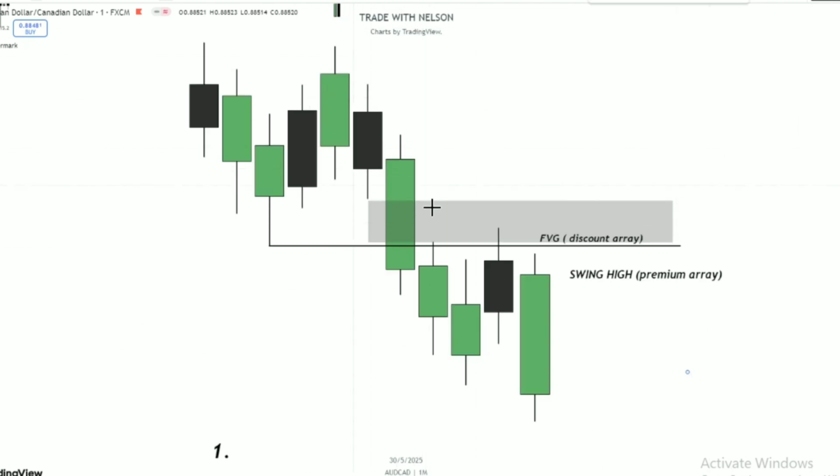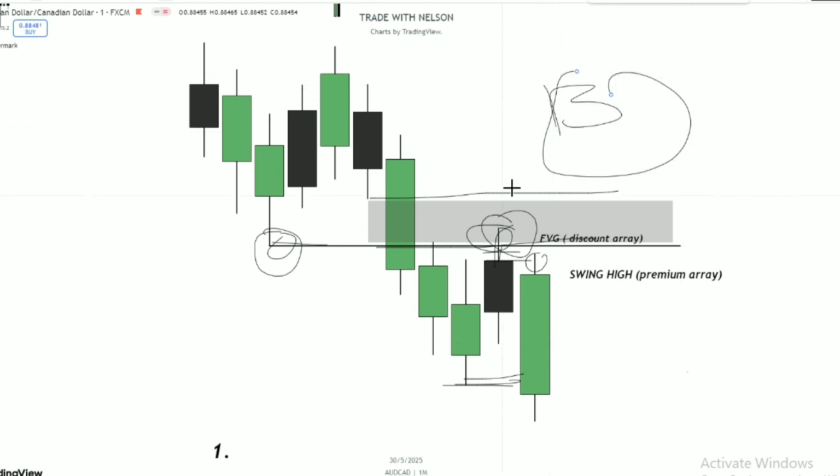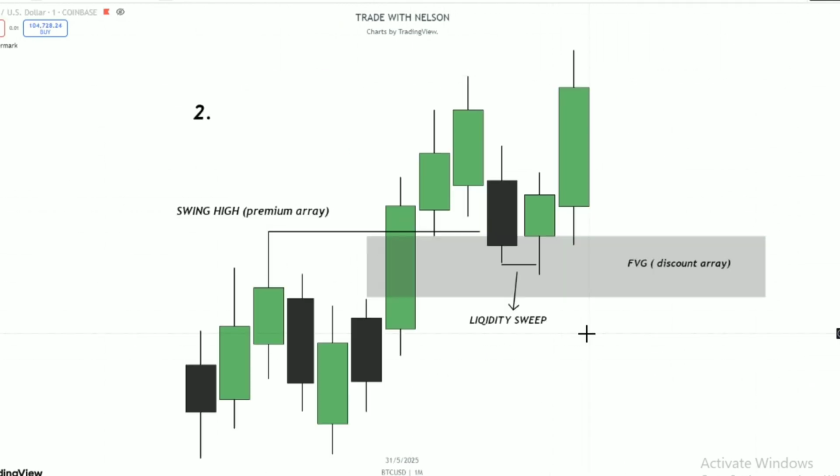And for the bearish condition, you can see over here, the fair value gap. This is the premium array, which is the swing high, but here it will be a swing low. Market taps into that point. You see a rejection, closes below these two points. Once you have that, then you expect the next candle to take out this low. So this is the downtrend condition. And the one I first showed you is the uptrend condition. So this is the second market condition.